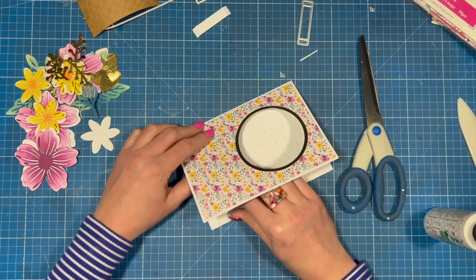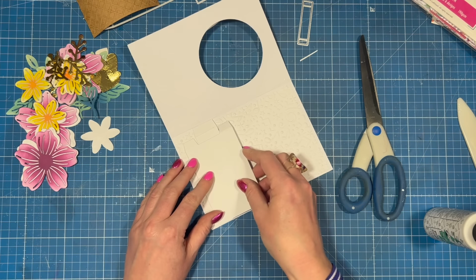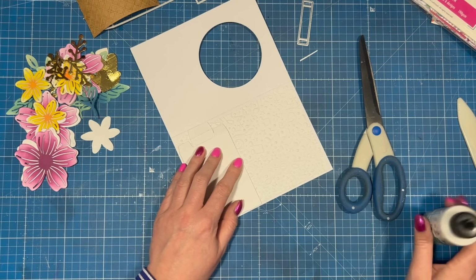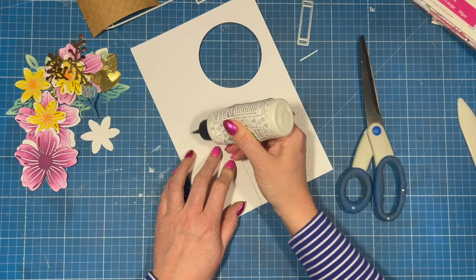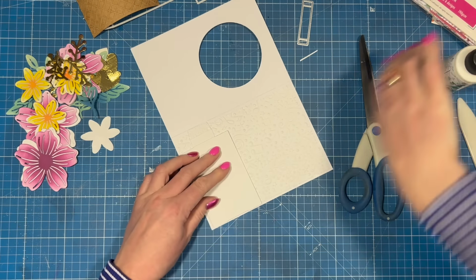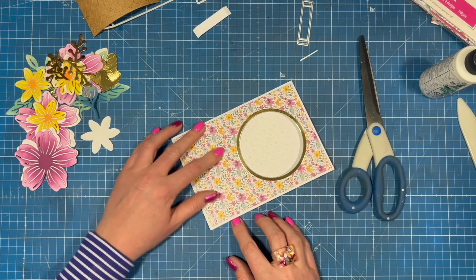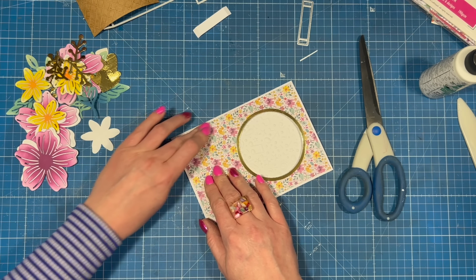Okay, and you'll see when you close it, you just want that to all be covered inside there. Now I'm going to bring mine down so it's probably just above or just in line with the matte layer, and these tabs here you're going to tuck under. So first we'll just add the glue to this tab here, so all over the top, just using the quick grab glue. Make sure everything's nice and straight, and then stick that one down first until that's completely secure.